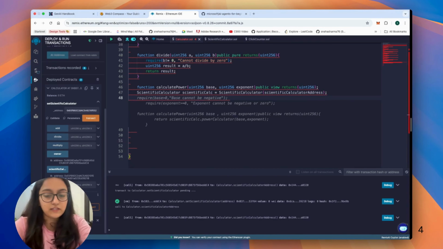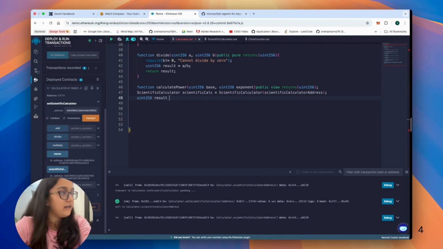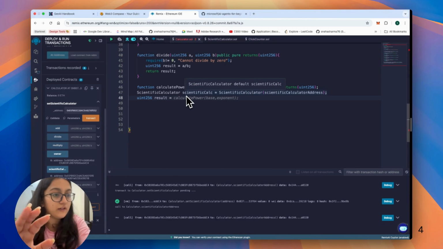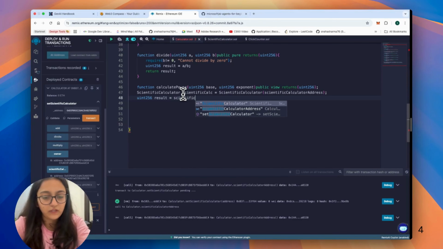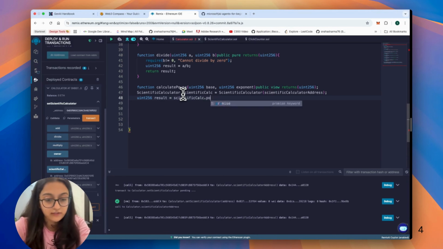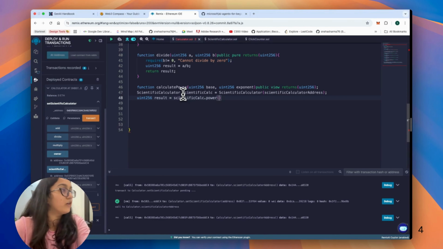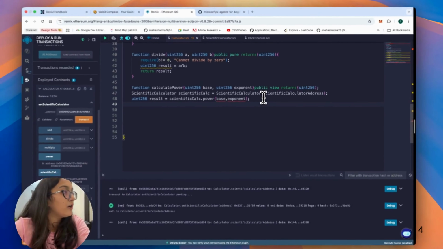So now what happens is that I'll say, hey, uint256 result equals, and now I'm using this particular thing that we've created, the object we have created, as scientificCalc dot power. That is how we're referencing the function, and just providing base comma exponent, which were the parameters.